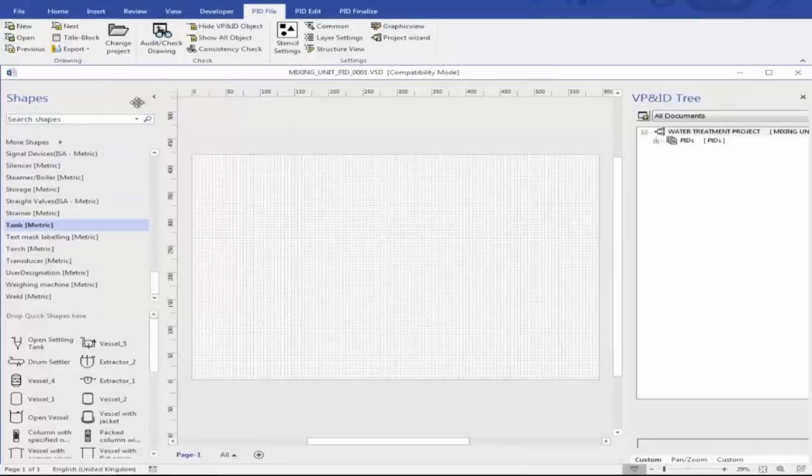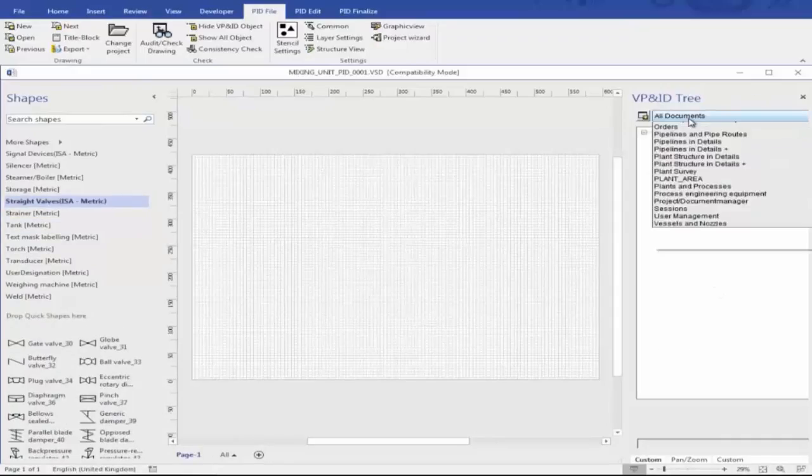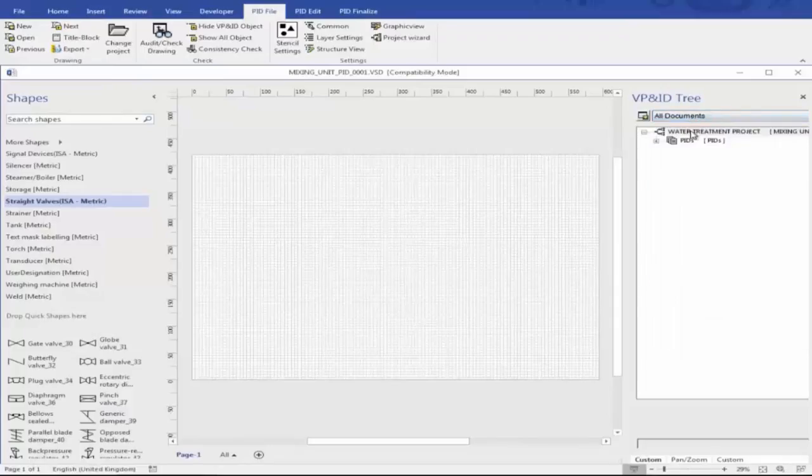On the left hand side we have Stencils menu, which contains intelligent Visio P&ID symbols and shapes based upon different industry standards. And on the right hand side it is Visio P&ID tree, which shows the structure view of the documents and database objects of a project. This tree displays the view of the objects and the drawings which is available in the database.